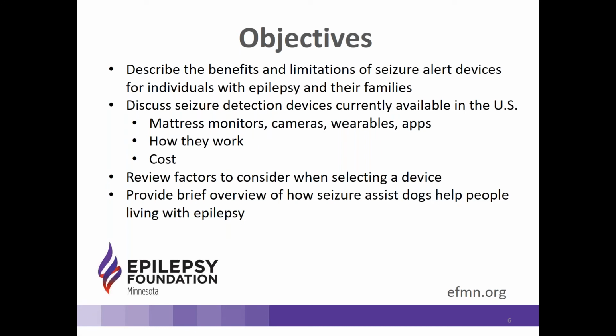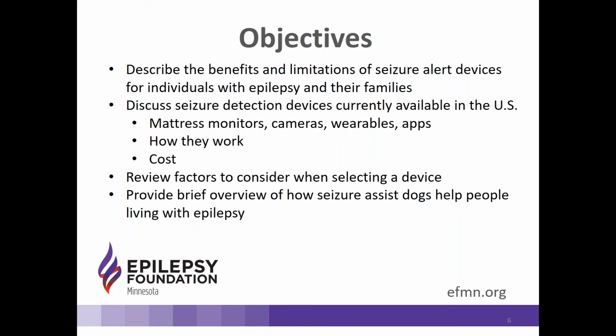All right, so let's start by talking about what we're going to be discussing today and our objectives. We'll start out by describing the benefits and the limitations of the various seizure alert devices that are available for individuals with epilepsy and their families. We will discuss the seizure detection devices that are currently available in the US. There are some that are only available in other countries.